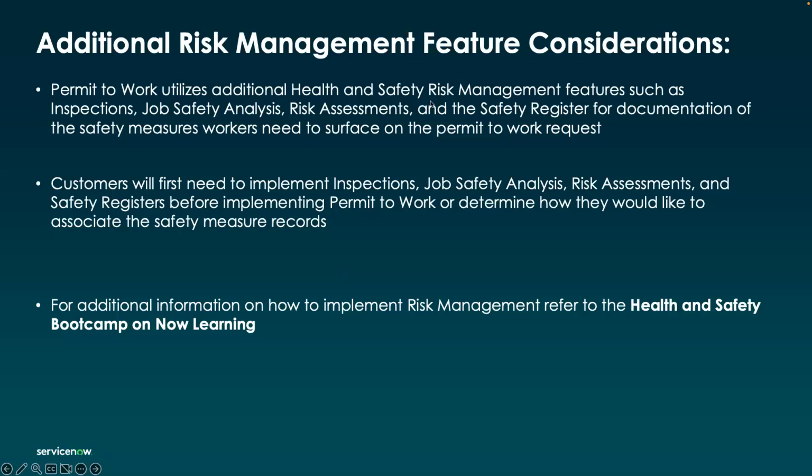So you would need to start with those implementations before using permit to work, or we can talk about solutions for another way to bring those safety measures onto the permit work request. Again, for more information about how to implement risk management, we do have that boot camp. So that will cover inspections, job safety analysis, risk assessments, and safety registers if you want to learn more about that.